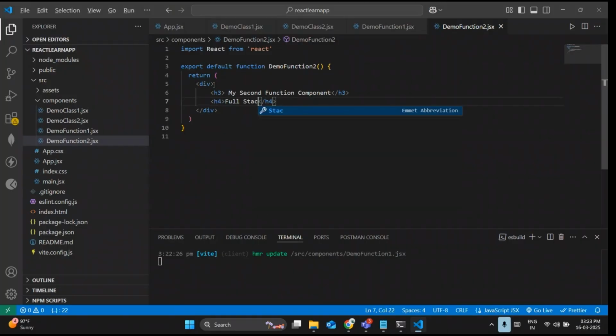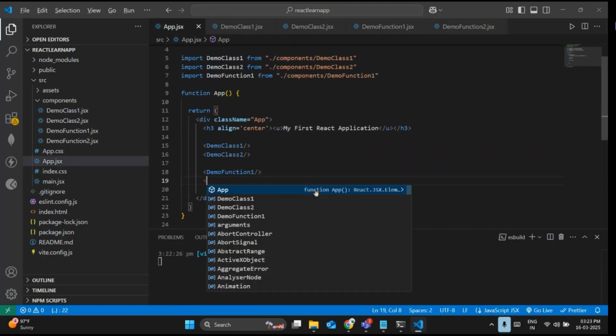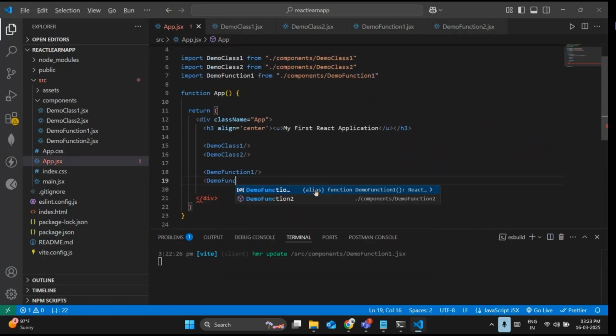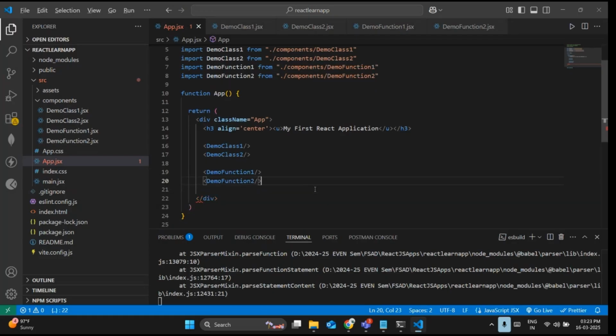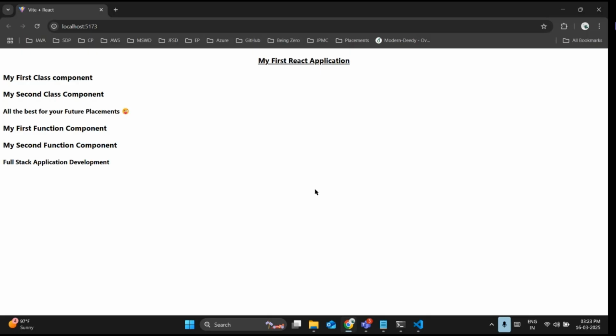Okay. So let me include this also in demo function 2. Clear everyone? My second function component, full stack application development.